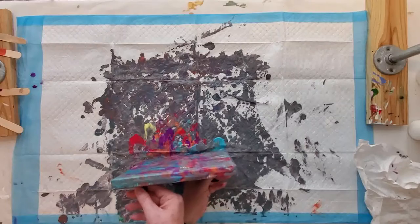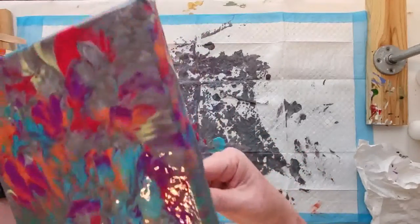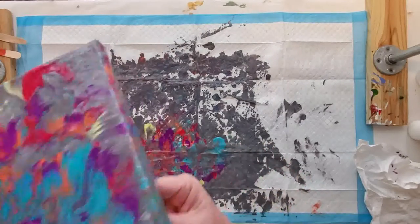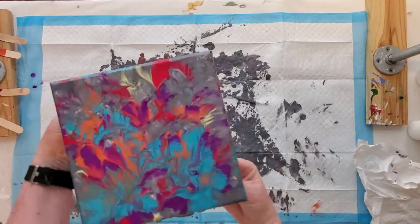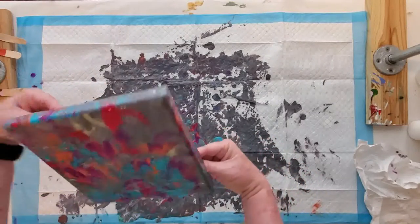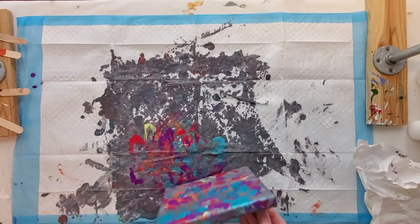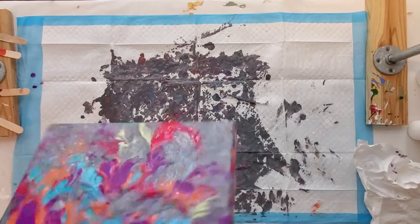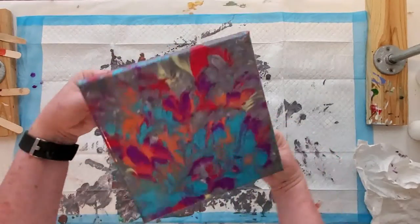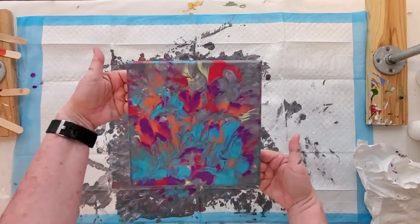There we go. All right. Got all the edges covered good. That one got some dry spot there. Okay. I think we're good. I kind of like it.